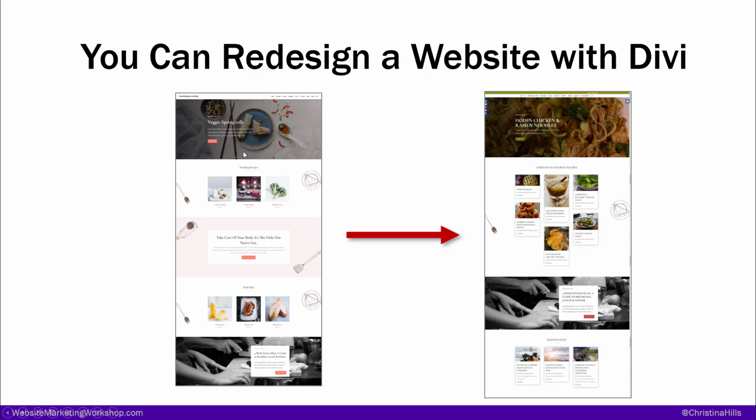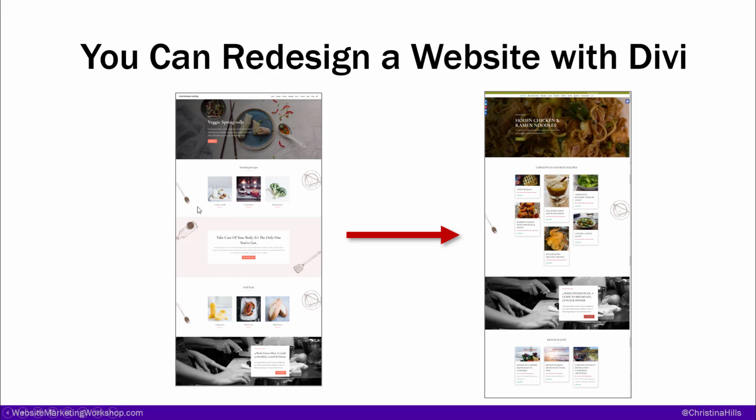The top area I put in my own picture. I kept the title and the text, but I changed the color of the button. Then in this area, I still had the 3 columns, but they only have 1 row, and I actually have 2 rows here.